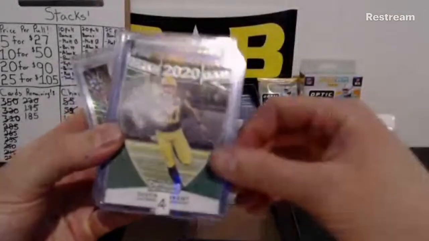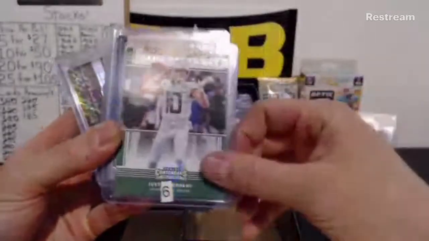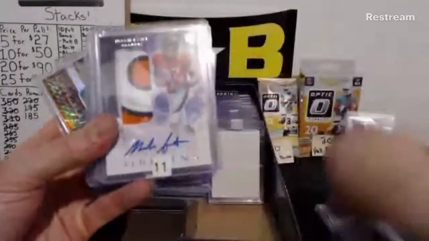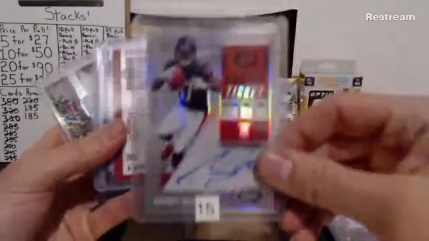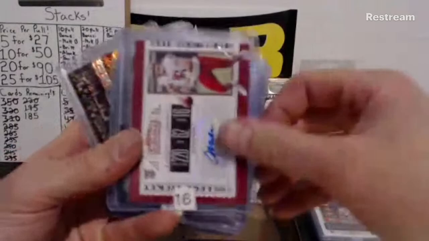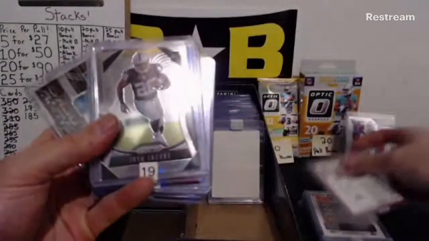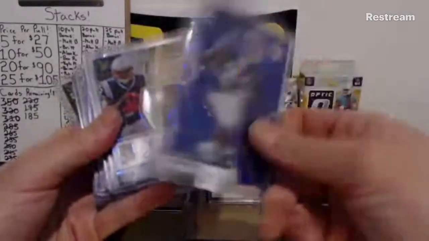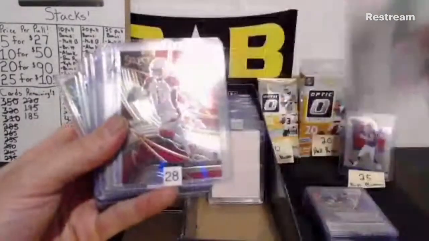Justin Herbert, 2020 draft class from contenders. A Justin Herbert game day ticket. A Mike Gesicki to 99 rookie phenoms. Noah Fant, RPA, three color. Anthony Miller, on card auto, rookie ticket from contenders optics. We got a Gardner Minshew, contenders draft picks, rookie auto. Josh Jacobs, rookie prism. Thurman Thomas Blue, that is numbered 40 of 75. Sony Michel Spectra to 99.